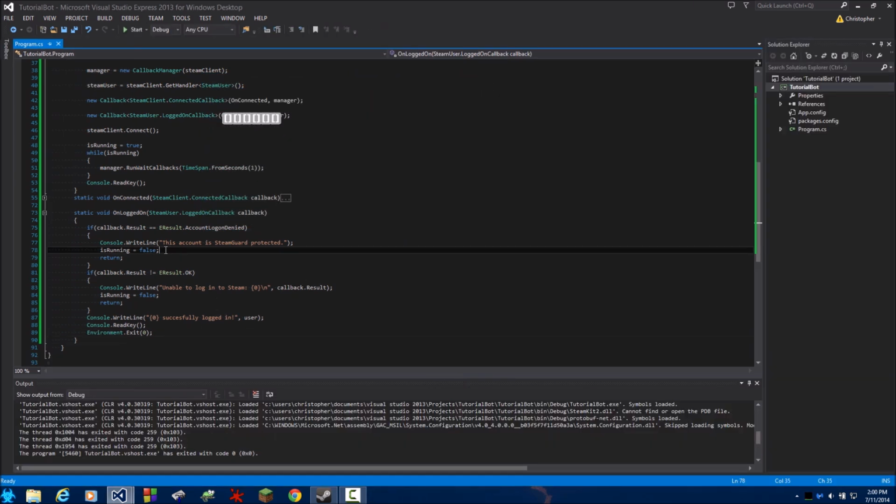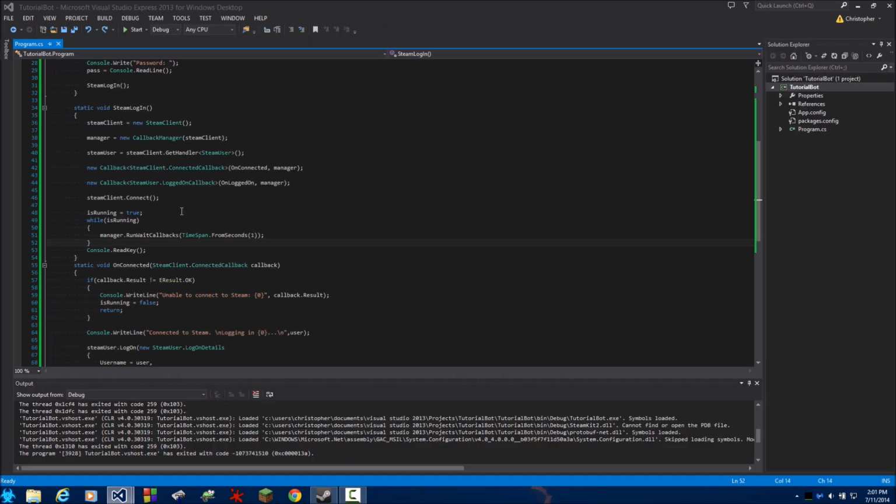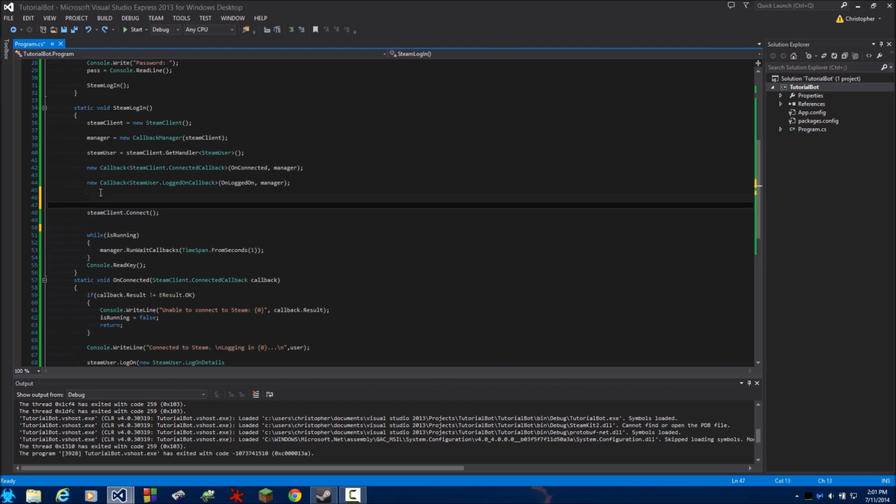That was my bad. We probably shouldn't have gotten rid of that. So let's try that again. Oh. Well, that's never happened to me before. What we need to do is, I guess we don't have to, but we could put this before steamClient.Connect.